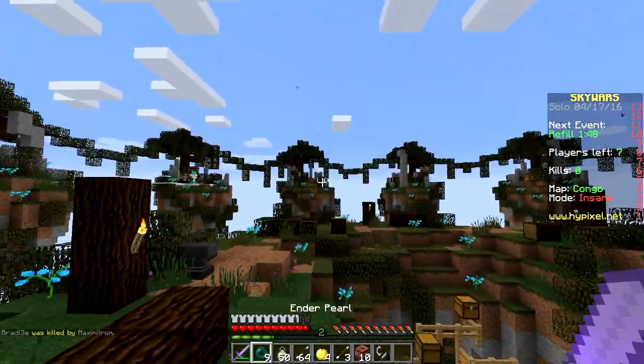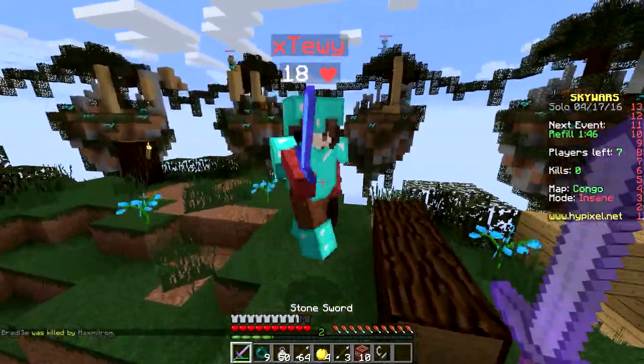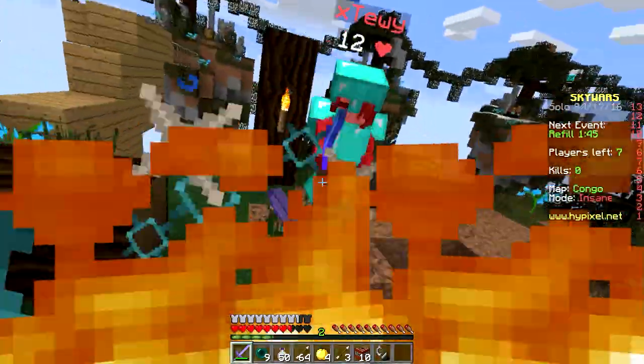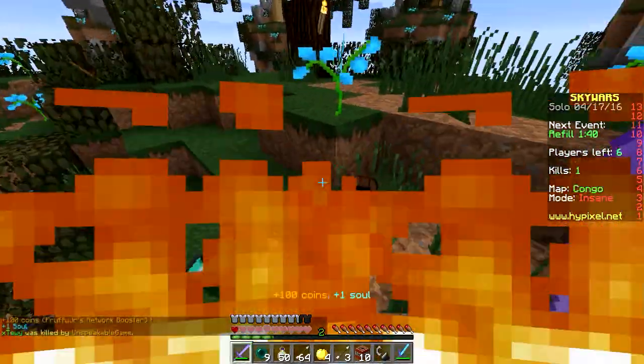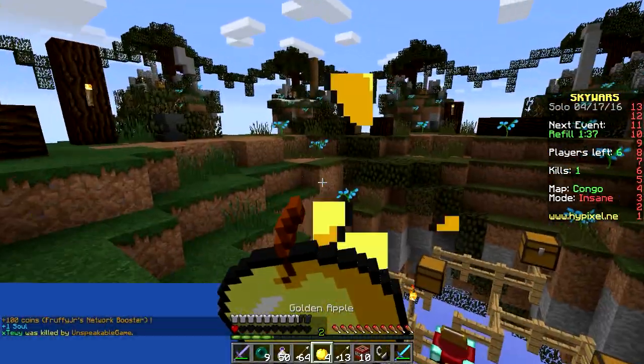But if you don't know what I mean by the opposite of the nether, you know how the nether is all kind of carved out and stuff? Well, this is the opposite. For example, this sky dimension could just fit inside the nether. That's what I mean when I say the opposite of the nether.